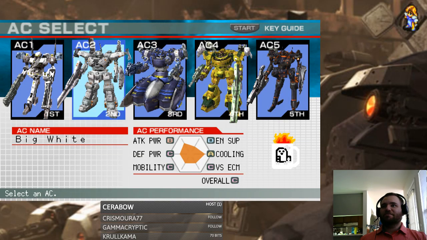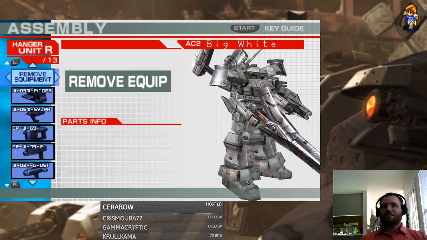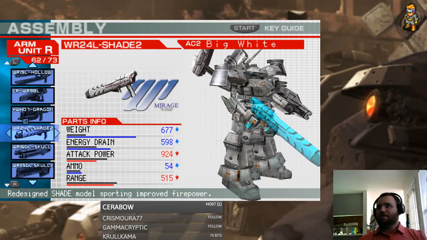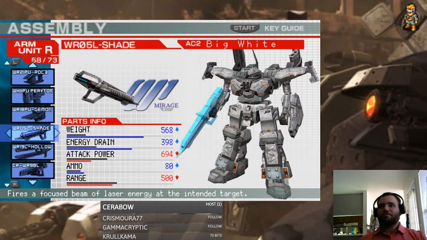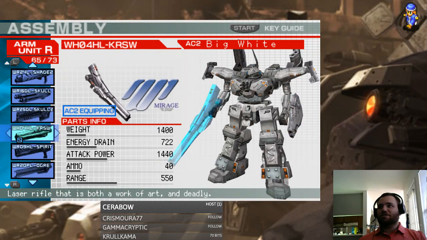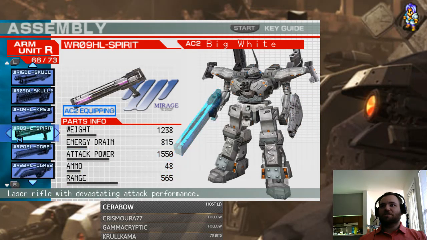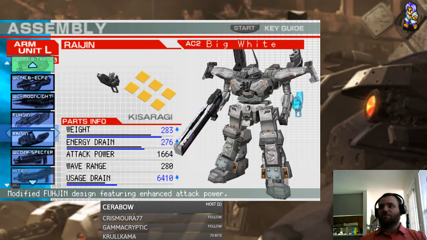Big White. Actually pretty solid wall build, just kind of on his own. But I think we can make him a little bit better. So for one thing, let's probably go for something a bit more reliable, like maybe the Shade. And I'm going to forget which game I'm playing and hit the wrong controls, of course, as you do. Yeah, so let's actually go for the Spirit, which interestingly enough actually has more firepower than the Sawa in this one. I don't know how I missed that up to this point.